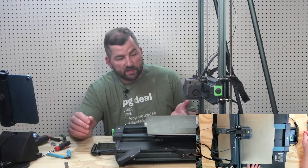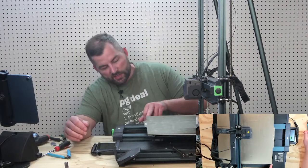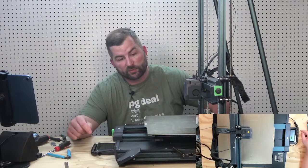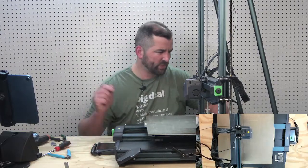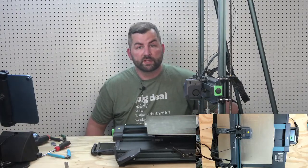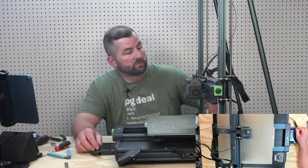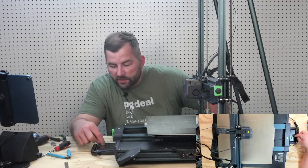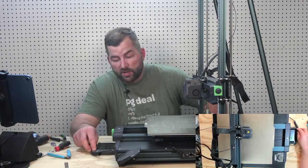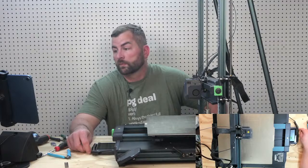Essentially, it is a big heat plate underneath, heating up the aluminum plate, which then transfers to the magnetic sticker, which then transfers to the build plate, which is a flexible, I believe this is a flexible PEI spring steel sheet. That leaves a little texture on the bottom of your prints if you lay them actually flat on the build plate when you're slicing them. Let's see. Yeah, it's currently at 40 Celsius, so it's only got 20 more Celsius to go. Let's see.